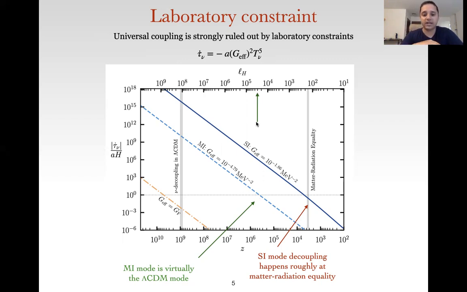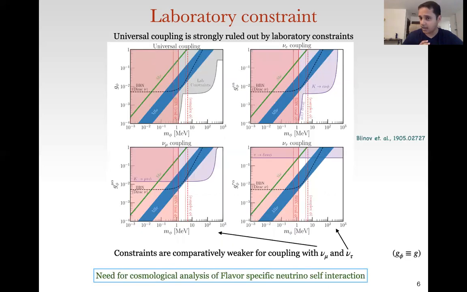However, both these interactions are very high compared to the standard model neutrino self-interaction, which is small enough that neutrinos decouple at around 1 MeV. So this is the G_Fermi interaction strength. So we are working with a strong neutrino self-interaction. And for this strong neutrino self-interaction, you do expect some kind of laboratory constraints. And there are huge laboratory constraints on this scenario. This has been studied by these people in this paper.